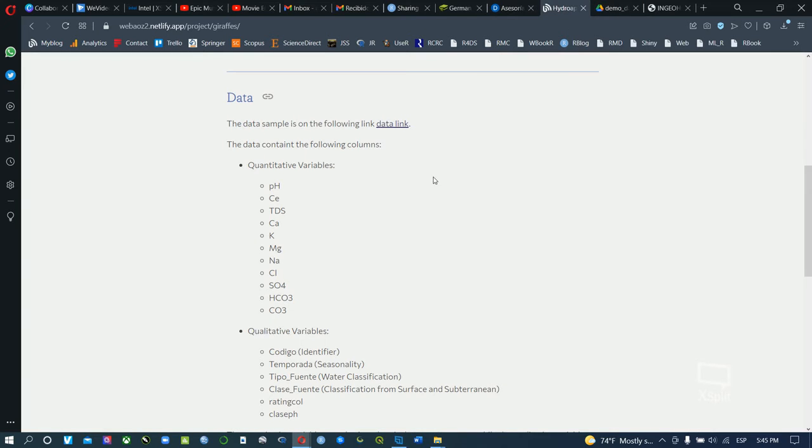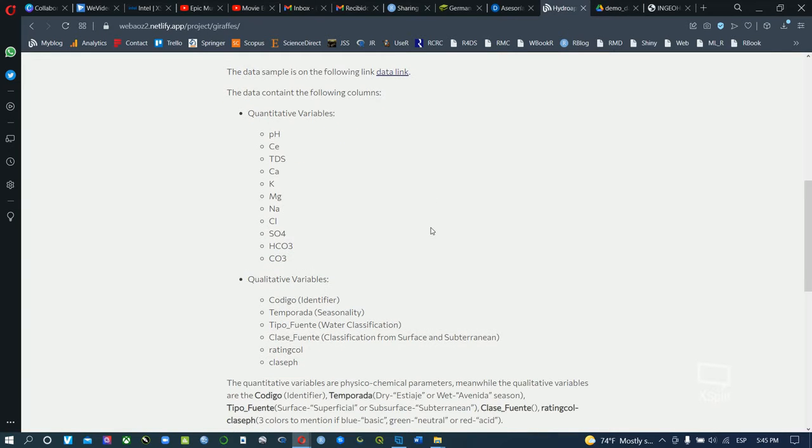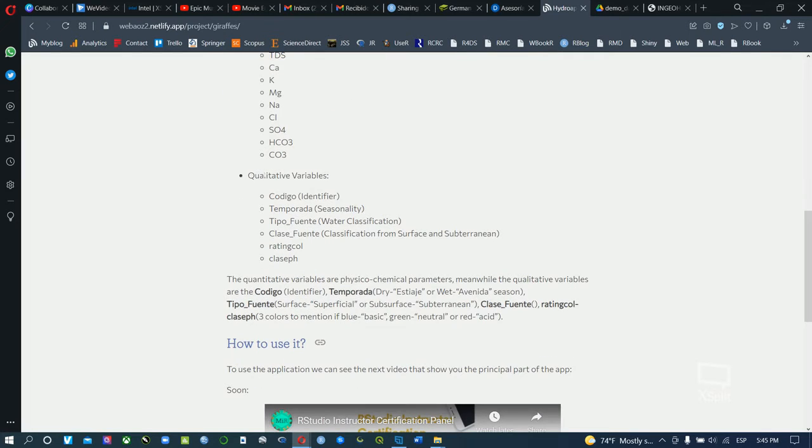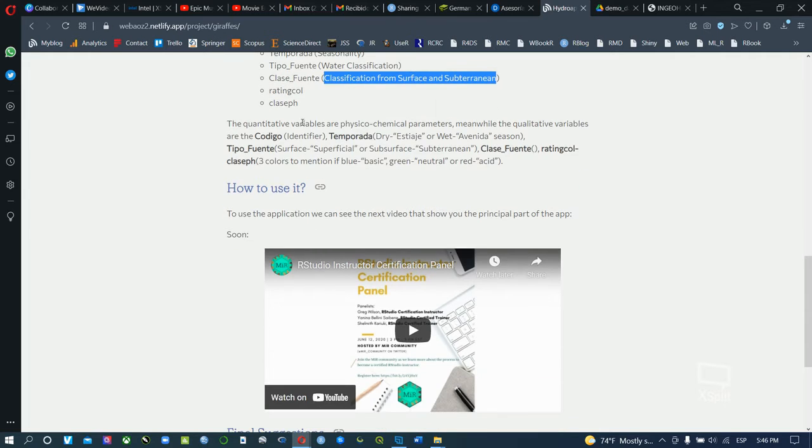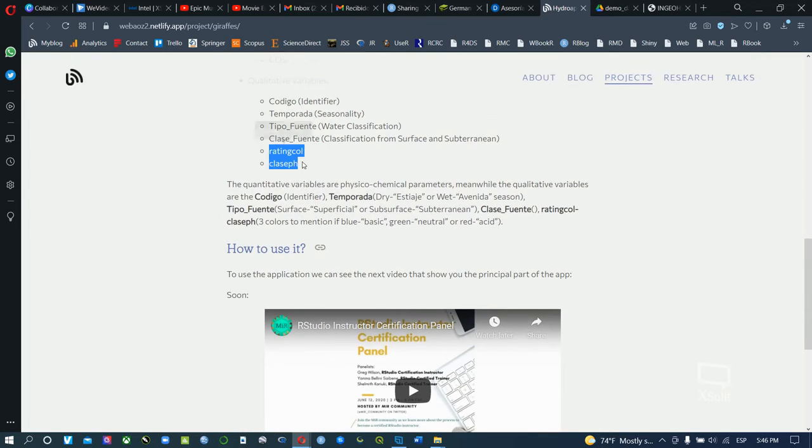So this data contains two kinds of variables. There are quantitative variables that we are going to use to make correlations, scatter plots, histograms, statistic summary, and similar things. And the other contains qualitative variables that we have here: code, the seasonality, water classification, classification from surface and subterranean water, rating color, and pH.